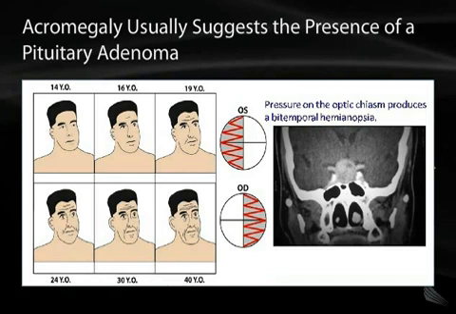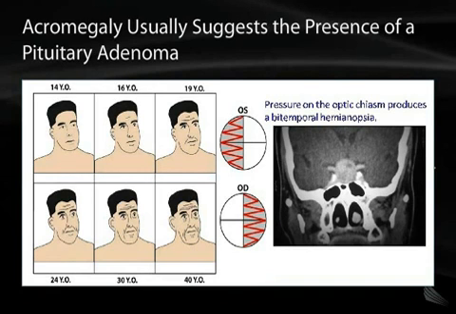And oftentimes these people have complaints of headaches and loss of peripheral vision, and this is largely because the pituitary adenoma is really the cause for this. If you recall, the pituitary sits in the sella turcica and is right adjacent to the optic chiasm. The optic chiasm is the place where the optic fibers cross, and therefore a compression of the optic chiasm leads to a classical visual field defect referred to as bitemporal hemianopsia.